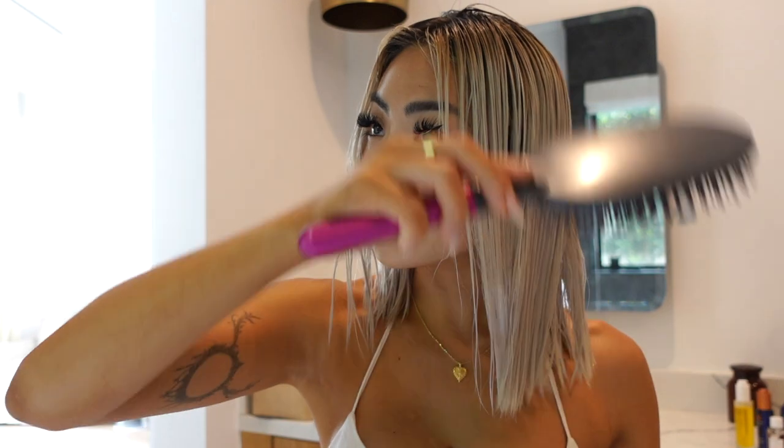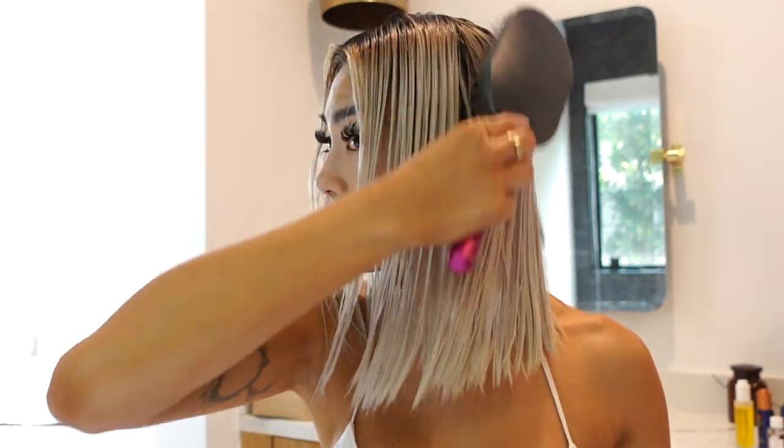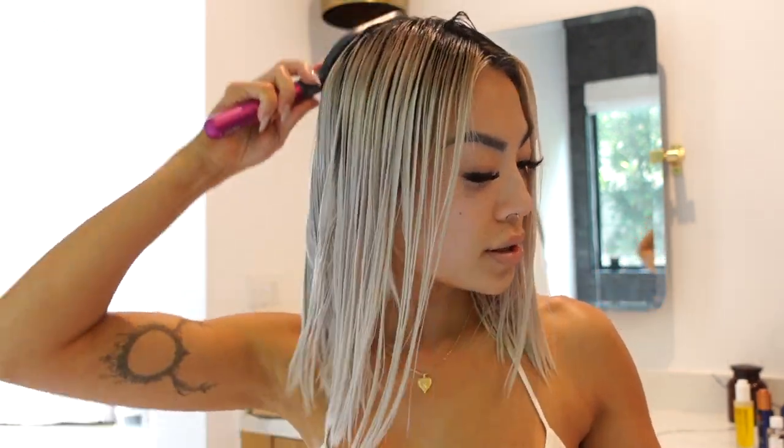This oil actually does feel like an oil consistency - it's a bit thicker and creamier. I'm going to concentrate it on the bottom but not too close to the crown area because it will weigh your hair down. I actually do like to brush through my hair when it's towel dry - I like the way it dries and styles that way. I have really really thick hair - my hairstylist is always like 'oh my god you have so much hair.' If you have thin or fine hair, maybe skip this step.